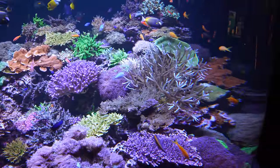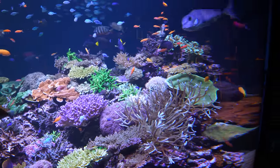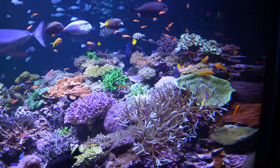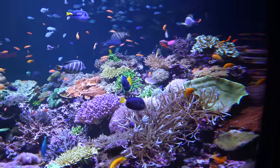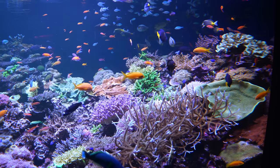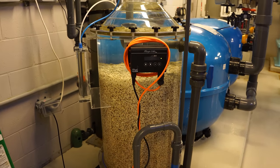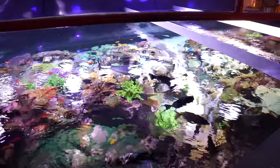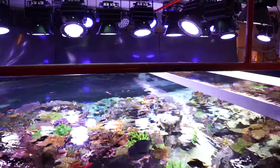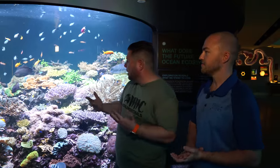I noticed this is similar to what I do at home or in my shop with equipment, flow, and lights. Is there anything really different between this and a home aquarium? I would say the biggest difference between my 20-gallon at home and this tank is that this one is 500 times larger — but everything else is pretty identical. From calcium reactors to lights, even the way we stock and feed, it's just like a small aquarium but on a very large scale.